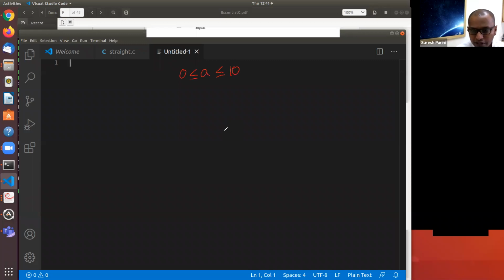How do we do this? If you want to check this condition, what we have to write is 0 is less than or equal to a, ANDed with a is less than or equal to 10.